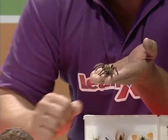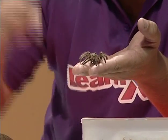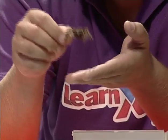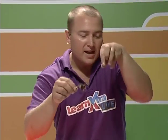Now, you must understand, remember I said to you earlier that that worm was shedding, right? This has just shed. This spider, this is the shedding of the spider. There's nothing in here. This is just the outer case. Remember, a spider has got this outer skeleton that actually protects it, okay? So it cannot grow with it. So when the spider gets too big, it comes out of its shell, or out of its protective armor, and it moves along, and it leaves this behind.